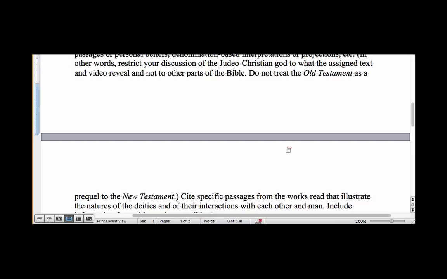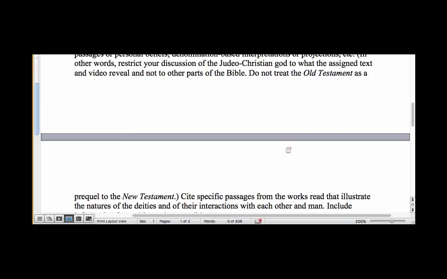Remember that Genesis is part of the sacred document for the Hebrews. It wasn't written and doesn't serve only as a prequel to the New Testament. So regardless of what you know from other studies of the Bible that you may have worked with in your life, do not refer to God as he is presented in the New Testament. The God in Genesis is somewhat different than God in the New Testament. So confine your discussion to what Genesis says.